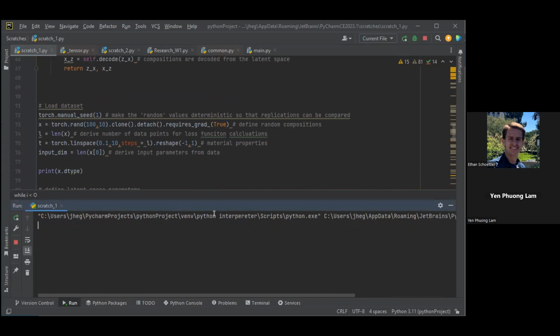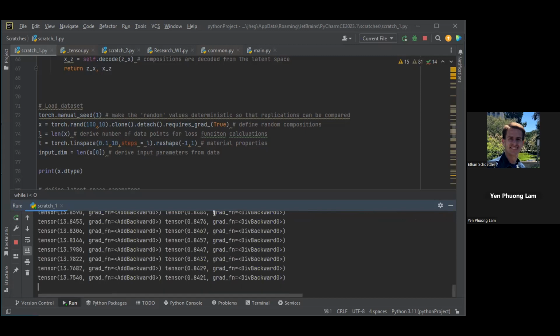Okay, it should be running now. Yeah, it runs through really quick actually. It should only take probably like 2 minutes. Oh, wait, that's a lot.